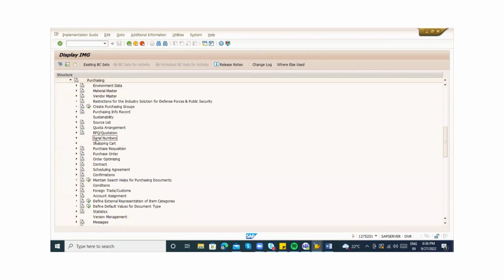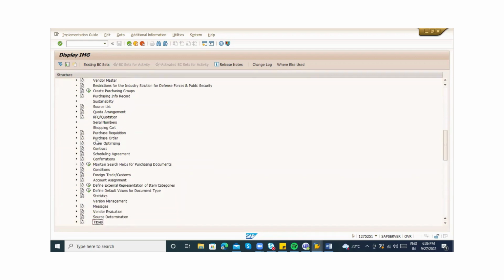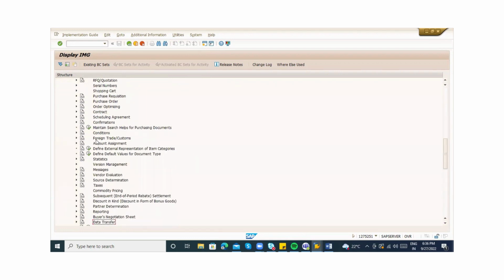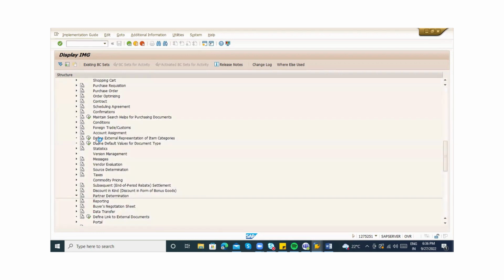There is a separate partner determination concept. Where exactly is it? Okay, here partner determination is there.